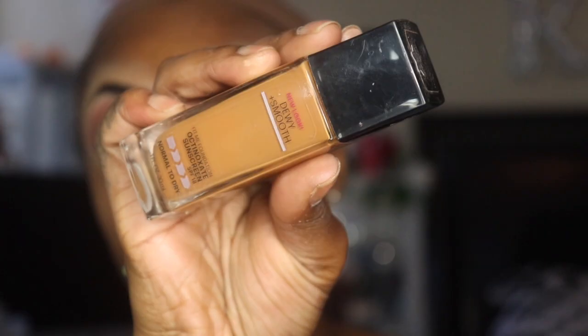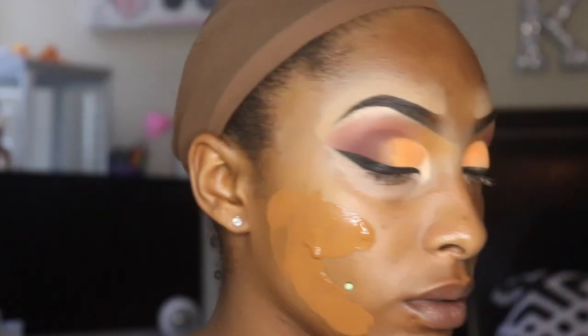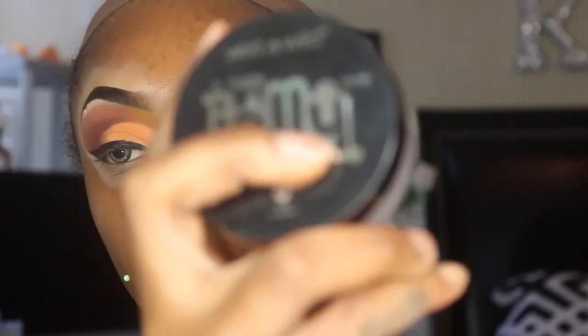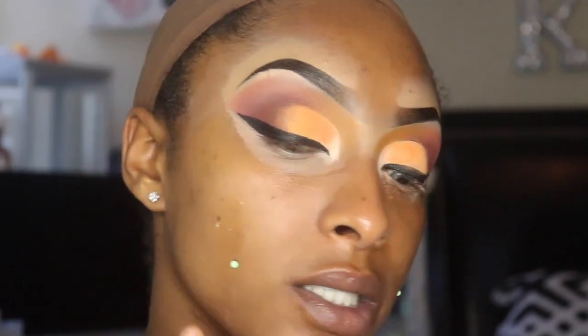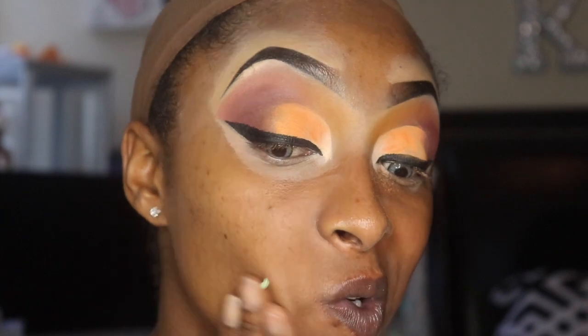Going in with my Maybelline Dewy and Smooth in the shade 355 Coconut. I'm so messed up, I forgot freaking primer. So I'm going to use my Wet n Wild face primer. It's the Mega Jelly face primer. You guys, I've been loving this. I'm going to actually let you guys watch me do my face instead of talking, because now we're out of time, all because of the struggles of this look.